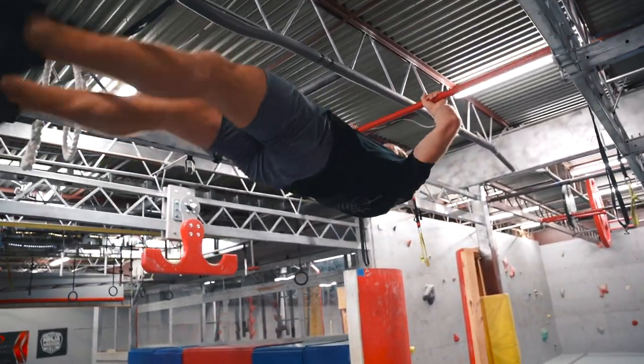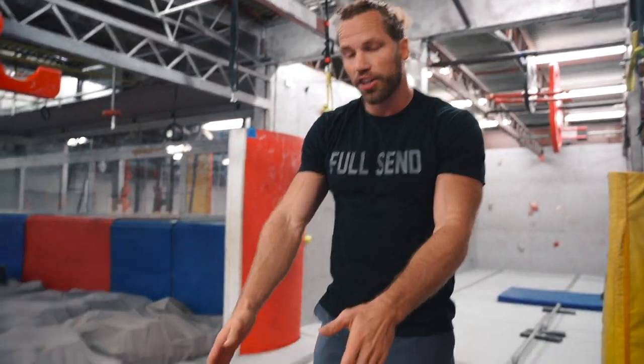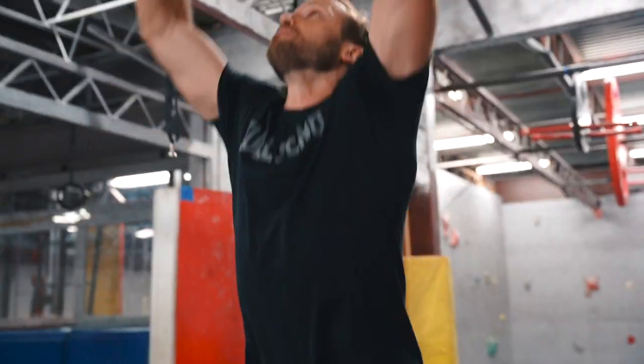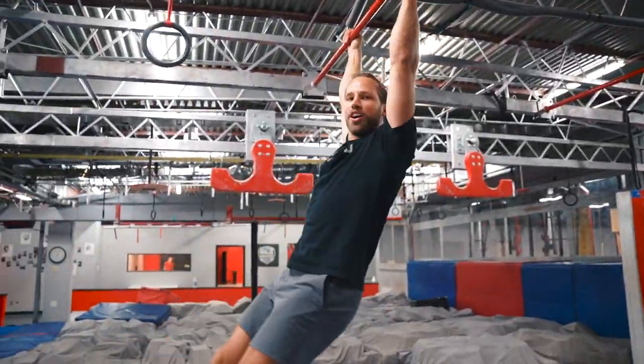Once you've furthered your distance and you're getting close to the other bar, just try to touch it at first. Build your swing, re-grip in the back, and touch the bar. So now you've lached in front of you and reached out and touched the bar — now it's time to hold on to it. Remember, when you go for that lache and grab the other side, you could peel out. That's the second most dangerous time for a peel out, so either have a mat underneath you for safety, or just get a good solid grab when you get there. Kick, re-grip in the back, throw, grab, and hold on.